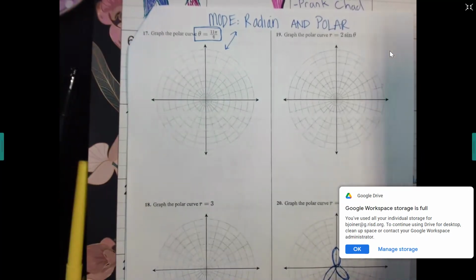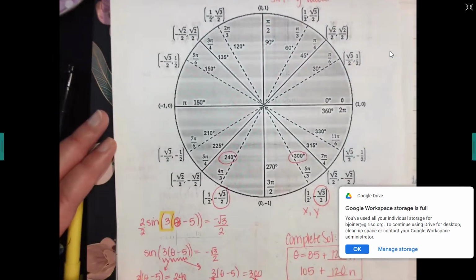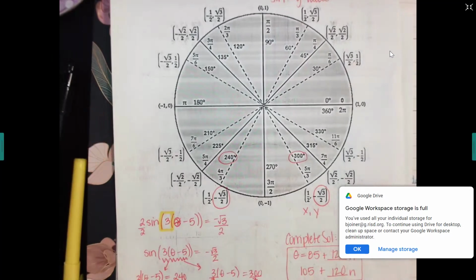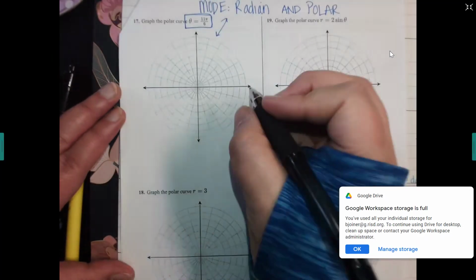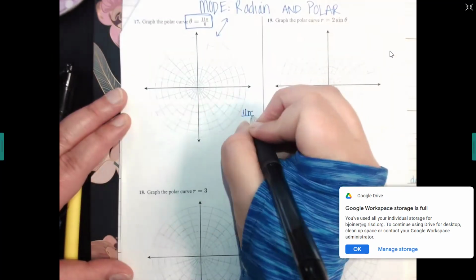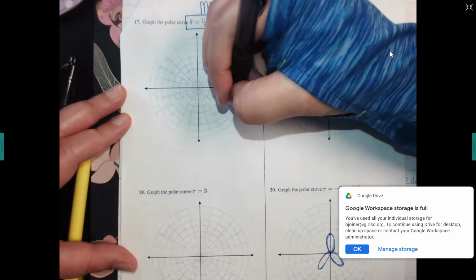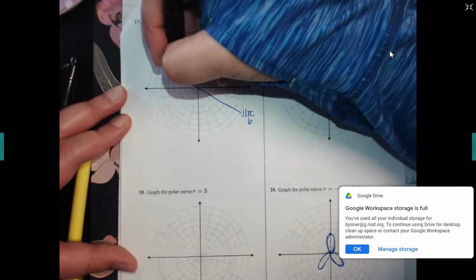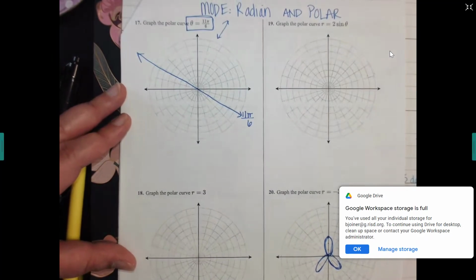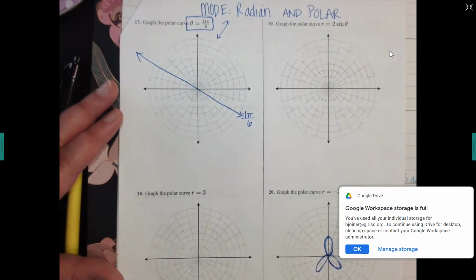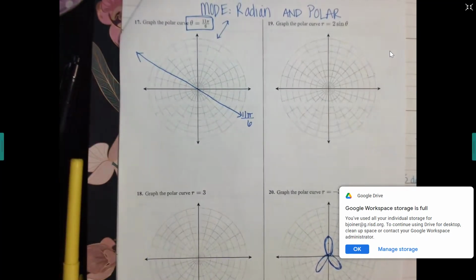So let me put my circle up here. If you don't have yours, you can go back to number 1 where they're all labeled. Where is 11 pi 6? Which quadrant? Okay, right here. And then you'll notice it's not the middle one. It's one off from the middle. So when you draw it in, you're just going to draw a straight line through 11 pi 6 is here. And you would just draw your line in like that. So if it's theta equals, it's a straight line. Everything else you can just put into the calculator.